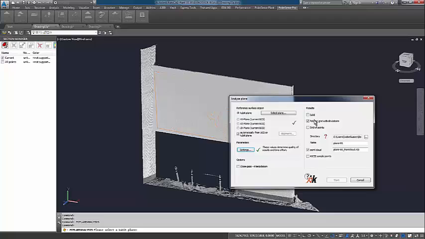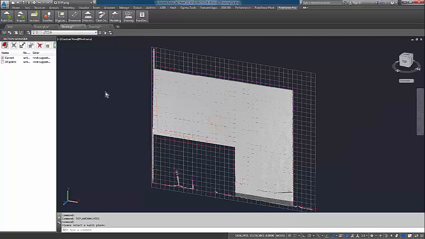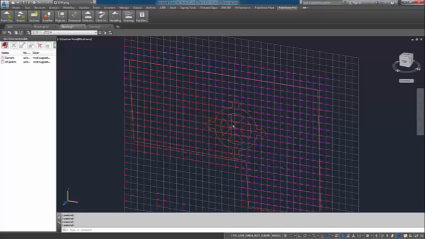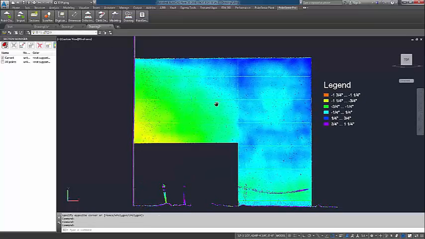And on the right I'll check the polyline grid with deviation result and point cloud result. The result of the polyline grid with deviations is what you see in this drawing. So those values that are in purple are above the plane, those that are in red are beneath the plane, and that can tell us how the wall is sitting in comparison to ground, and also with respect to the plane.